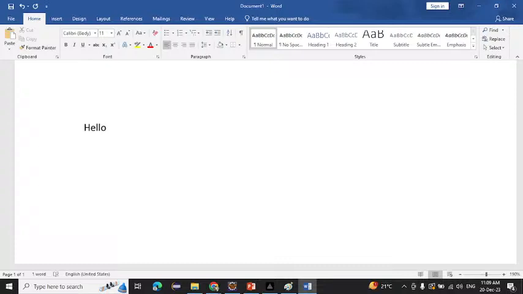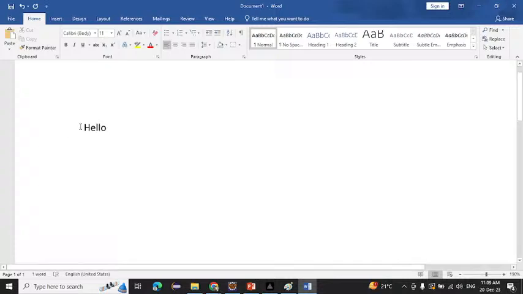Because one thread is there that is looking at the spelling here. If you make any spelling mistake, the spell checker is observing all the things. So one thread is working in the background, the spell checker. When we make a spelling mistake, it gives you a hint, a red line below it, and says that you made a spelling mistake here. If you want to correct it, you can correct it from here.